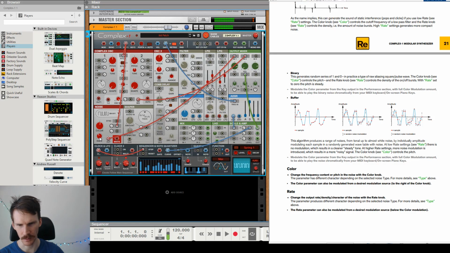So you can see that if we go all the way down, it becomes just a flat out square wave. Make that slightly less high pitch. You can hear that little aliasing glitch happening when you turn the color knob.